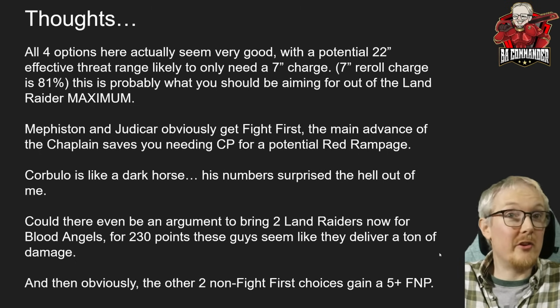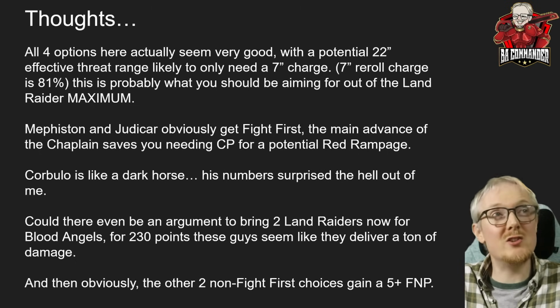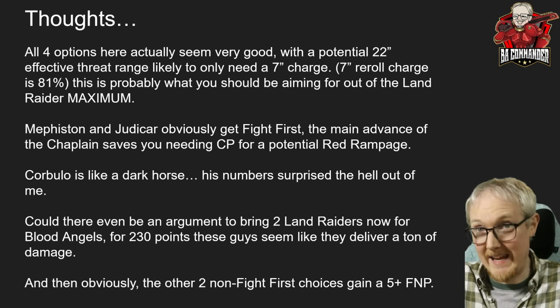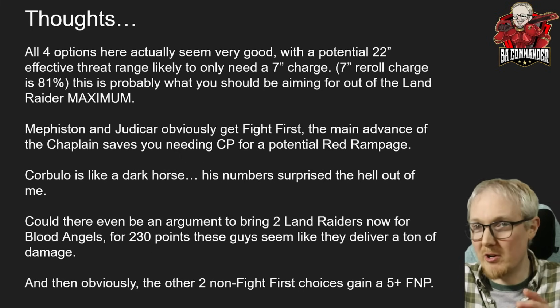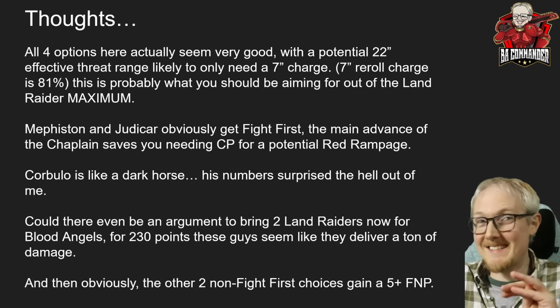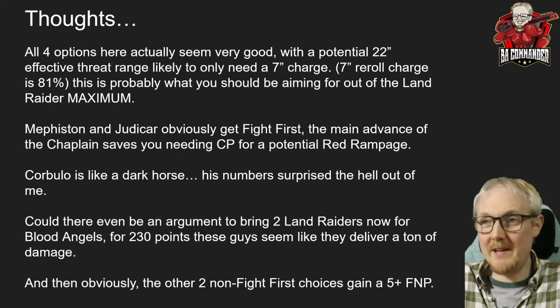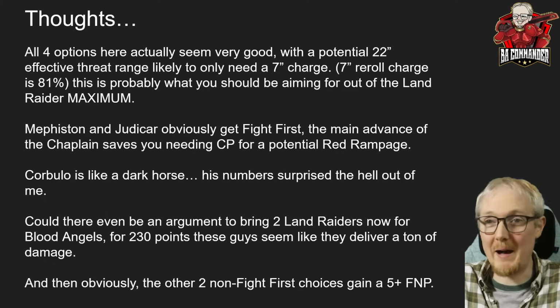So, my thoughts, I guess, on all 4 options here actually seem really good. There's a potential 22-inch effective threat, because if you need a 7-inch charge, which is an 81%, and that should be really what we're aiming for, no more than a 7-inch. The Land Raider will move 12, you'll disembark 3, you'll get to charge. So, ideally you probably want to be doing a 6-inch charge at that point, but 7-inch is reasonably decent. Yeah, most people would take a 7-inch charge with a potential reroll, whether or not your unit gets in combat. That's not bad.